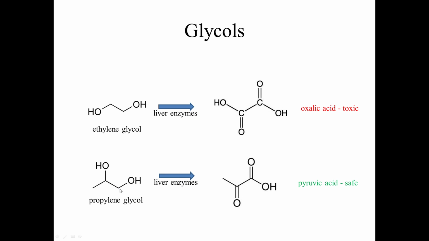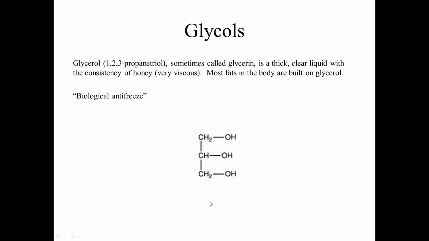This one will be turned into a carboxylic acid because it's primary. This one, however, is secondary, so the most it can turn into is a ketone. Right? So it can only be oxidized once. We'll talk about that more later. But the resulting molecule is pyruvic acid, or pyruvate, which is incredibly safe. Right? It's one of the molecules in our metabolic pathways. So we go from highly toxic to harmless. Right? Let's choose this antifreeze instead. That's the reason why we've exclusively made antifreezes no longer out of this molecule and out of this one, by one carbon difference. Okay.